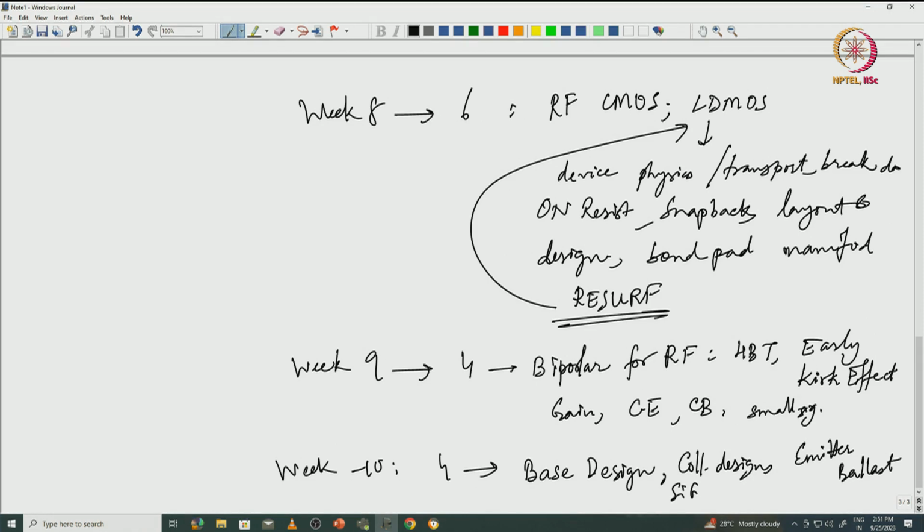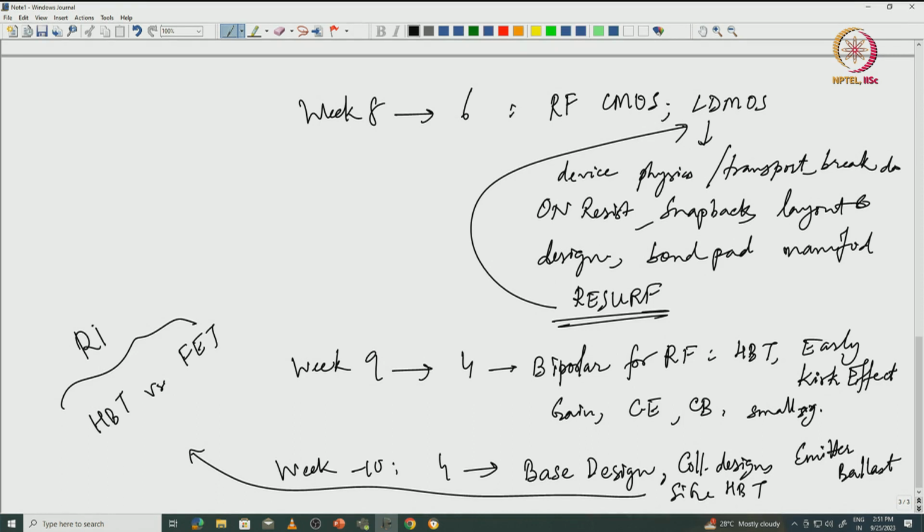We will also introduce silicon germanium bipolar devices, and we will definitely also in this week talk about HBT versus FET for RF or microwave, not for CMOS, and also not for logic or processing or things like low power memory, but we are talking about RF electronics, what the differences are between FET and bipolar. Then we will finally conclude with the fabrication of HBTs, and that is week number 10. And then finally there are 2 more weeks, week 11 and week 12, and that will conclude our course. Week 11 will have 6 lectures, and week 12 also will have 6 lectures.